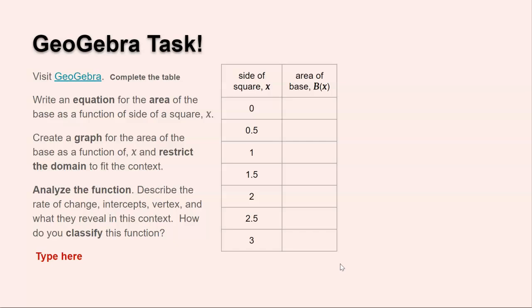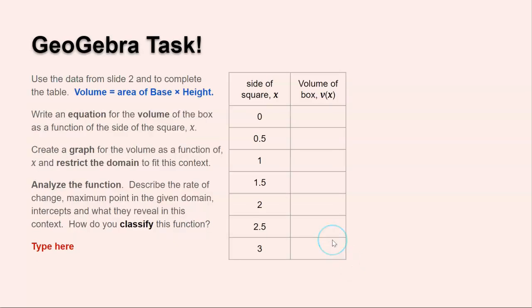Well, the first intercept, I think, is where you have just the piece of cardboard and no box at all. And the last intercept is where you have no width at all. I mean, the side of the square eats up the entire box, so you don't have any width at all. And then how would you classify this function? Which function family is this part of?